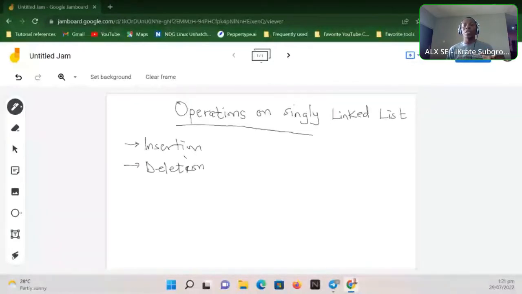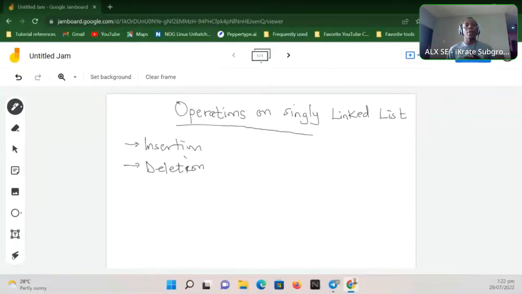In fact, there are a lot of other operations that can possibly be done, even though they may not be the most efficient. For instance, you could be asked to do a search, which is searching for a particular element in a list, the same way you search for elements in an array. And even with searching, we don't have a problem, because to be able to delete and insert at certain points, you do some form of searching. So that's not a big deal.